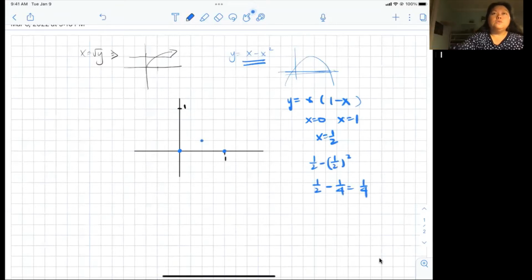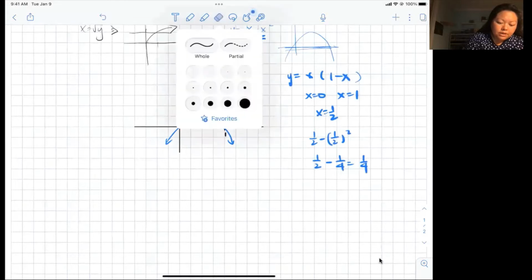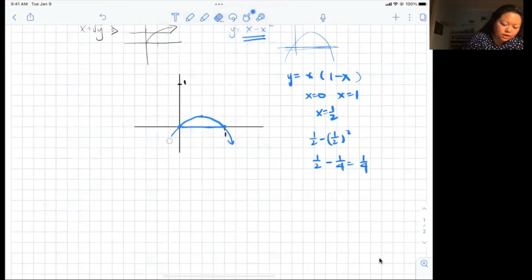Right. So if I graph this out, this is going to be my parabola. And normally, of course, I go all the way down here. But remember, we don't need any of the extra lines. I know my other equation is y equals 0, so that's going to be right here. So that means I don't need any of my extra lines. That's why I didn't draw these out in the beginning, because I don't need them. Okay, so these are my extra lines. And finally, what is it spinning about? If you look back at our equation, this is spinning about the x-axis. So here's my axis of revolution.